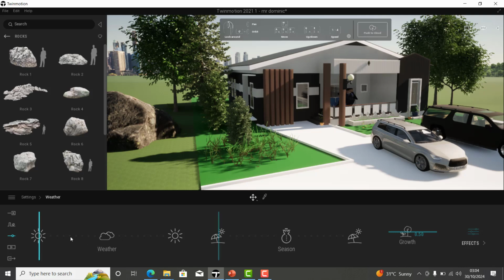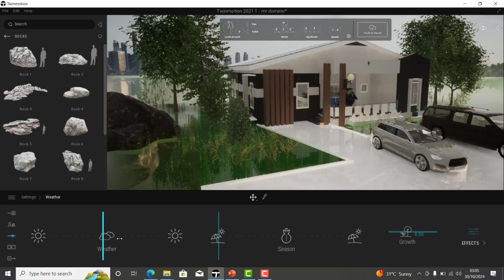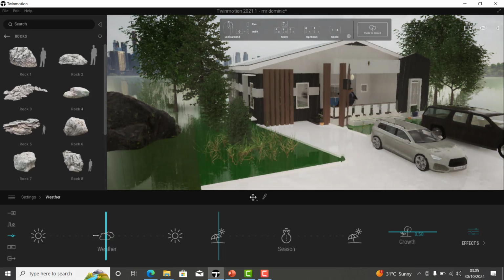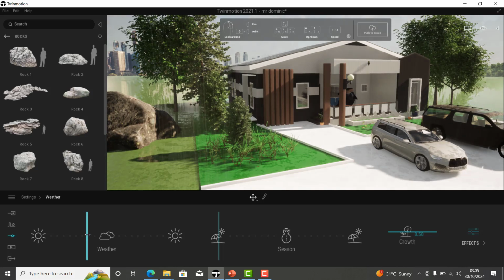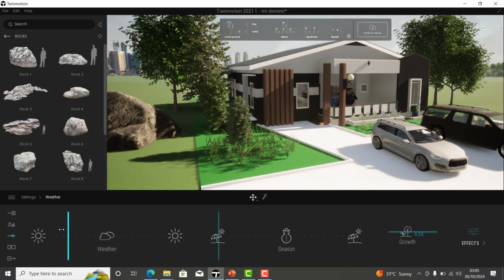This helps you to tell if you are in raining season, dry season, and harmattan and all of that. So whichever weather, you can simply play along with it. You will see it taking effect on the model itself. So whatever weather, if it's in a raining season, you will see that reflecting on the model itself.